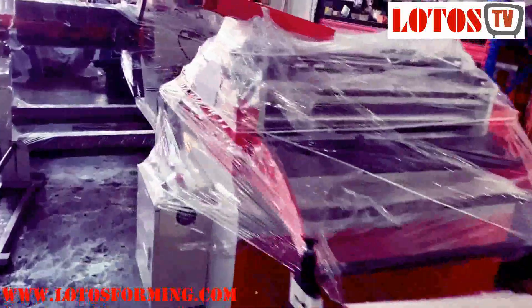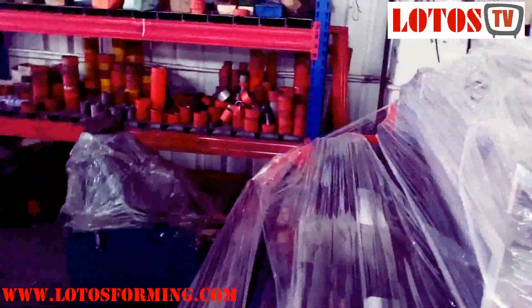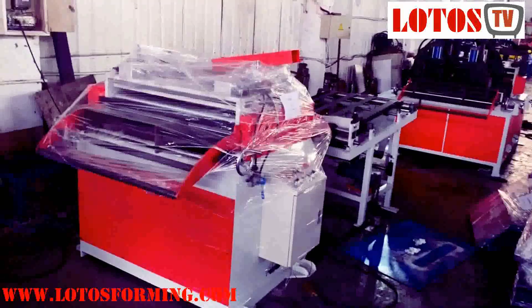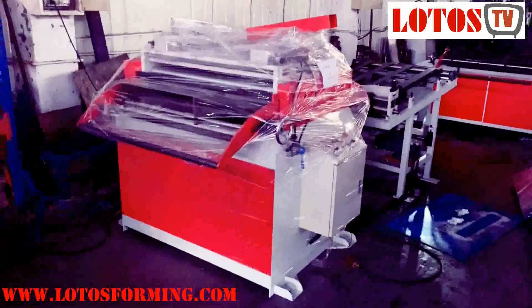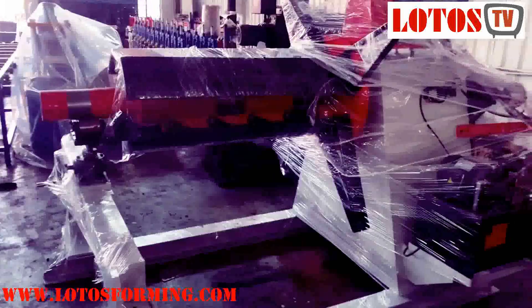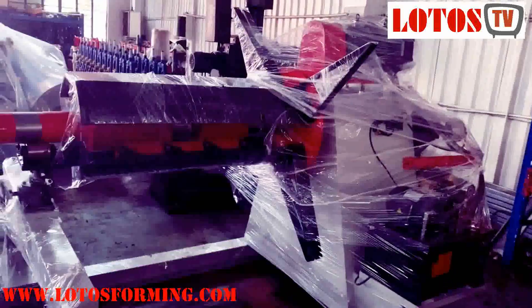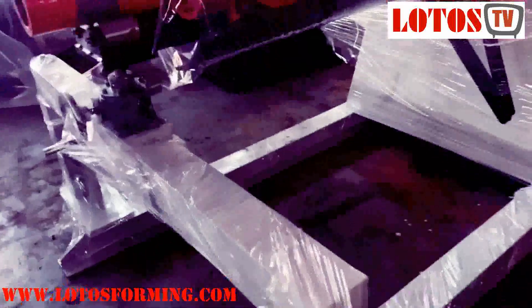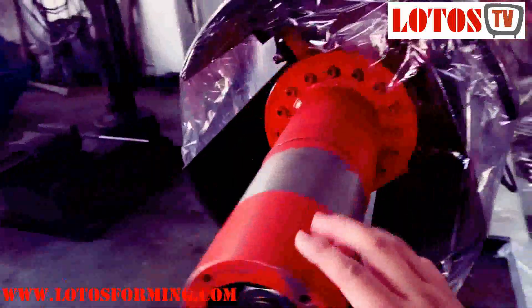In front is the leveling system. Here we can check the line — this is the leveling system. Due to the widened coil widths and the capacity of the coil, we have recommended this kind of hydraulic decoiler. At the end, we put some supporters for the decoiler unit, which can balance the weight.